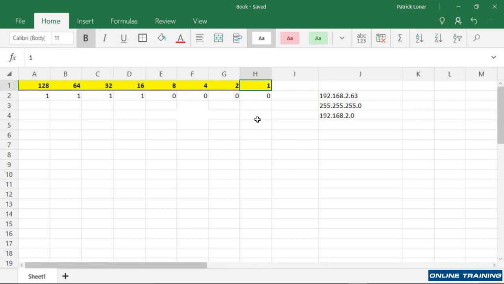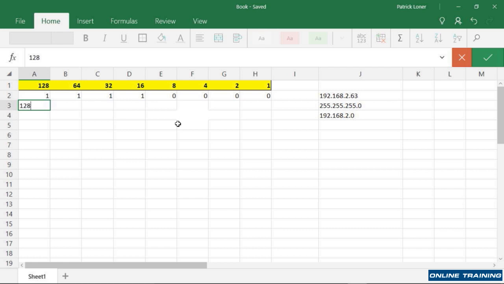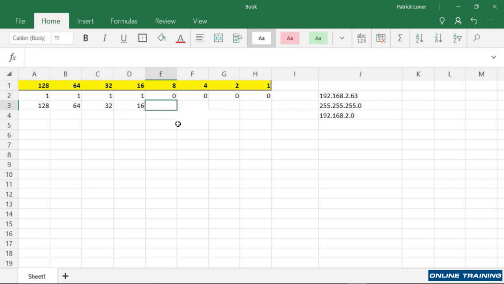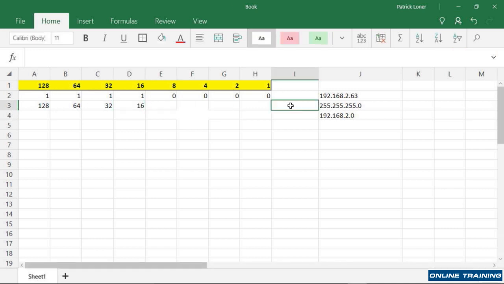So your base number up here is 2, and you say 2 to the 0 power, that's 1. 2 to the first is 2. 2 squared is 4. 2 to the third is 8. On and on, to the 4th, to the 5th, to the 6th, to the 7th. There's 8 possible values in this 8-bit binary number. Okay? And so these numbers are simply the decimal equivalent of that particular place. And so when we have a binary number that's 8 bits, we just lay it out underneath this table, and if it's a 1, then we count the value. So we're saying 128 plus 64 plus 32 plus 16, and then we're not adding any of the rest.